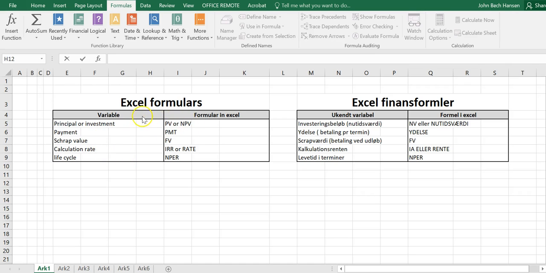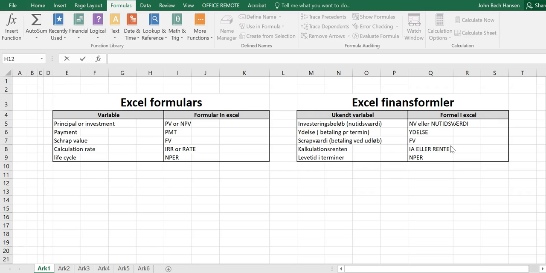So this is the first one here. Be aware that Excel has different formulas for different options that you want to know. This first video here, we will talk about the net present value or present value. Over here I have the Danish formulas as a special service to the Danish students, because we will need to look up the formulas here in Excel, and using now the English formula, but it works exactly the same way as the Danish formula. So we'll do it the English way today.